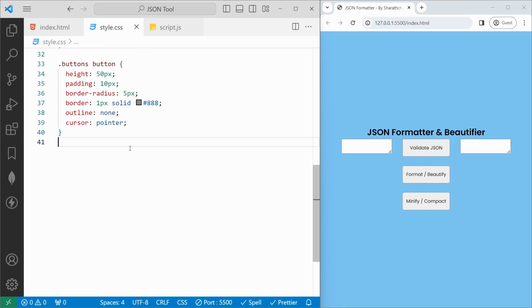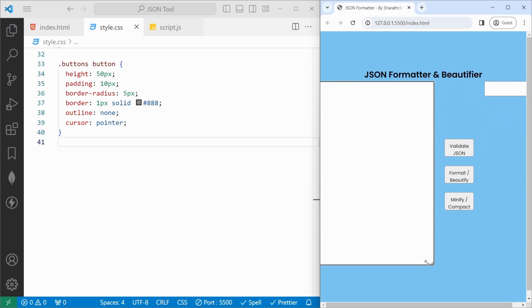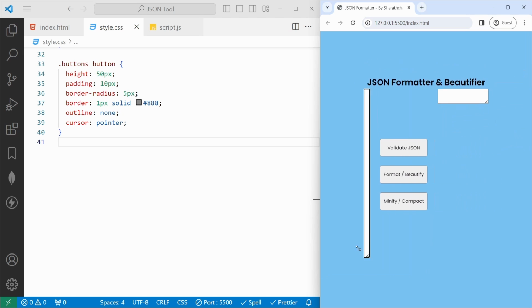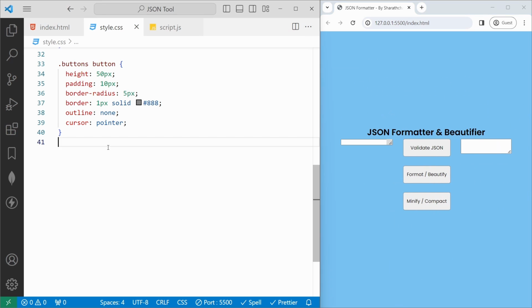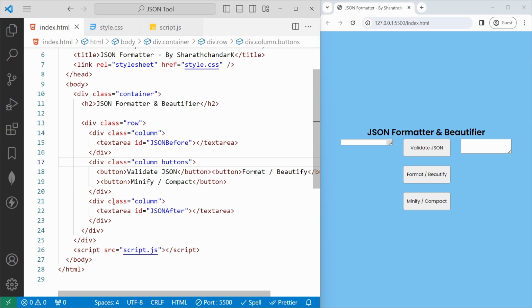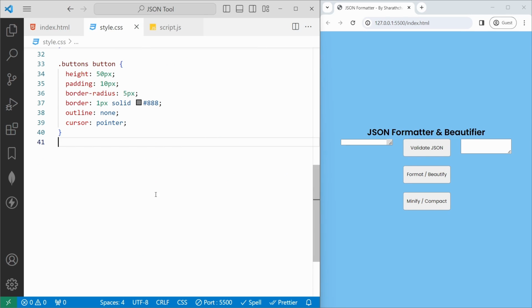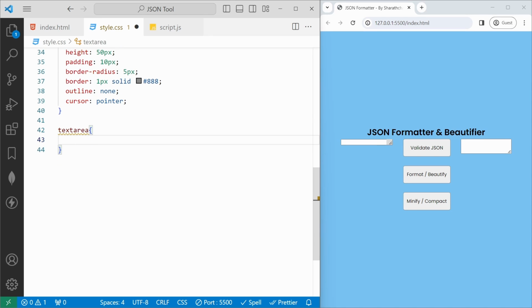Then now we'll set the styles to this text area. See, now this is resizable. We need to fix this too. So I will go here in the index.html, and for this we have not added any class. So with the HTML element selector, textarea, it will be reachable to that particular element.